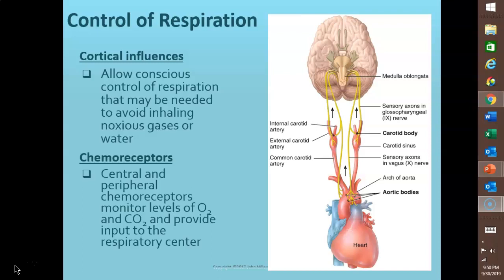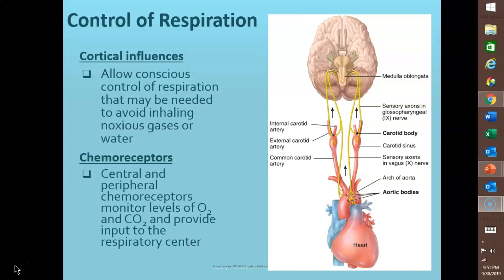The nerve impulses from the hypothalamus and the limbic system also stimulate the respiratory center, and they can cause emotional stimuli to alter breathing sometimes when you're laughing or when you're crying. Another way that respirations can be altered is through chemoreceptors. So certain chemical stimuli can alter how quickly or how deeply we breathe.